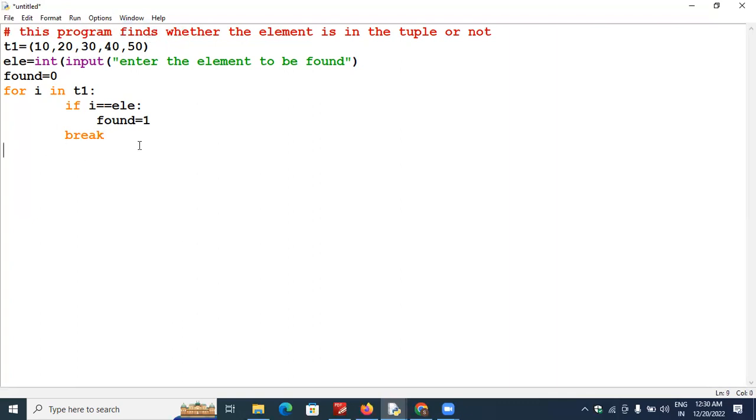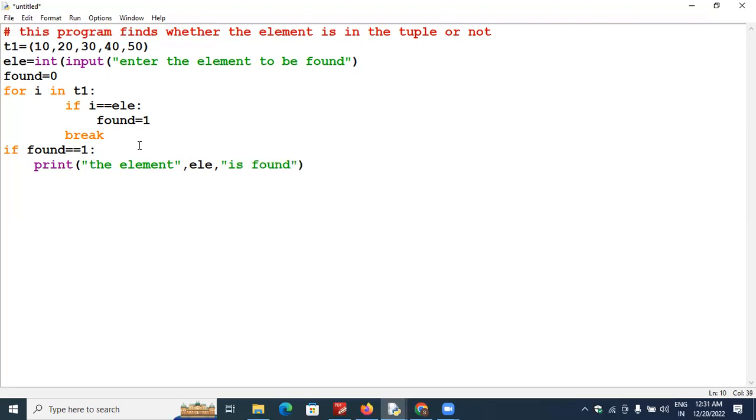After that I'm writing here, if found equals 1, automatically print the element ELE is found.